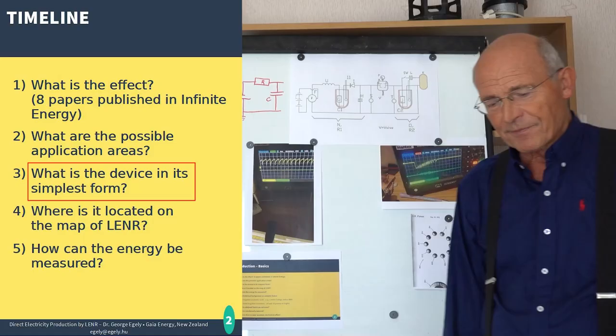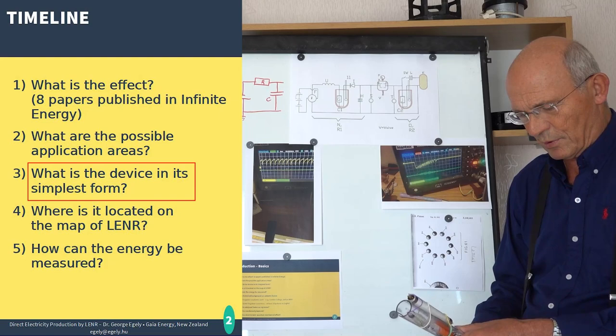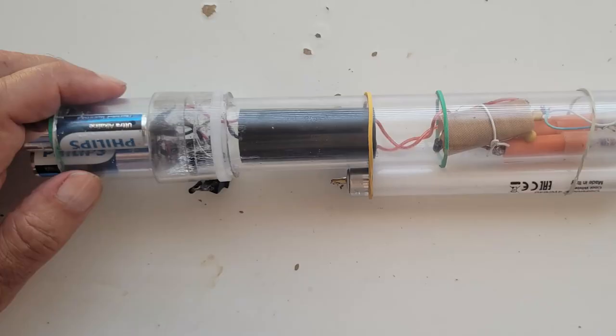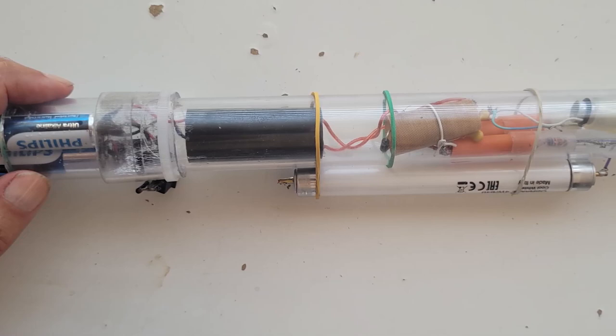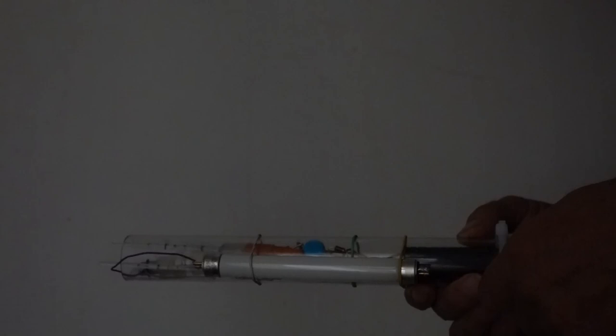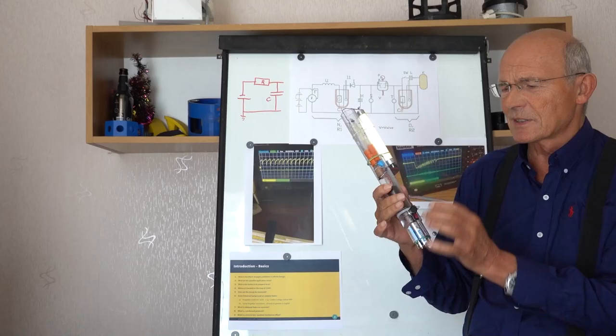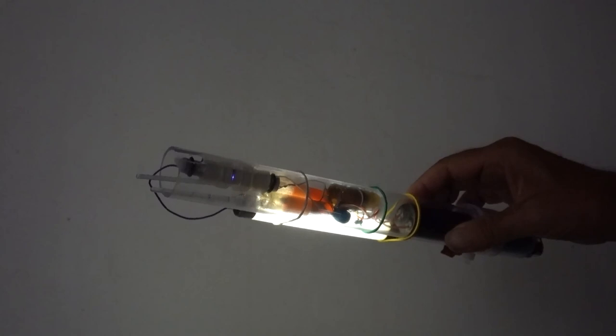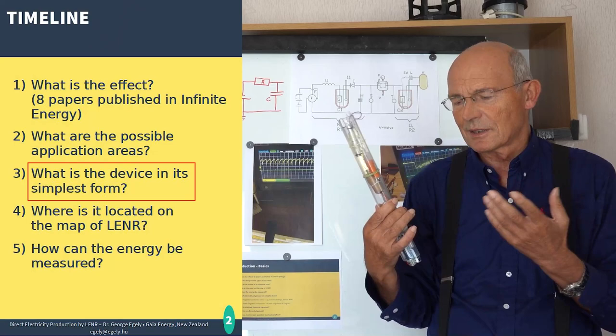The device in its simplest form is portable. As you see, it drives actually 2 resistors and input-output. I shall tell you about the details later. And gratis, there is a small neon tube. It is portable. It is driven by 3 batteries. This is a high-voltage transformer. With a feedback, in principle, in the long term, it can be self-sustaining, so there is no point of having external batteries.